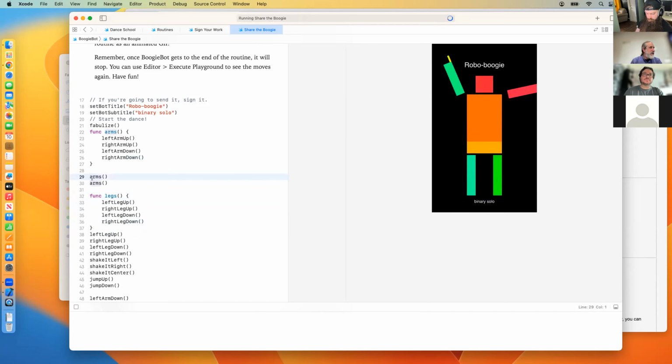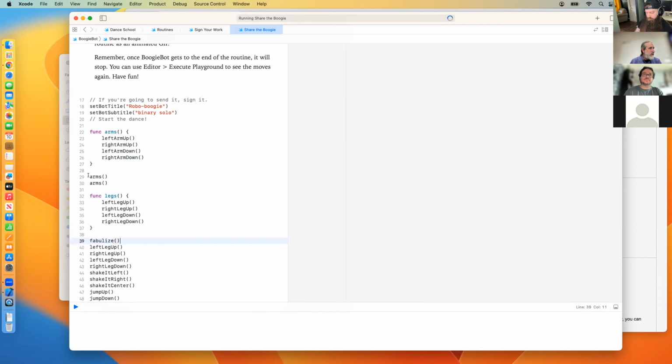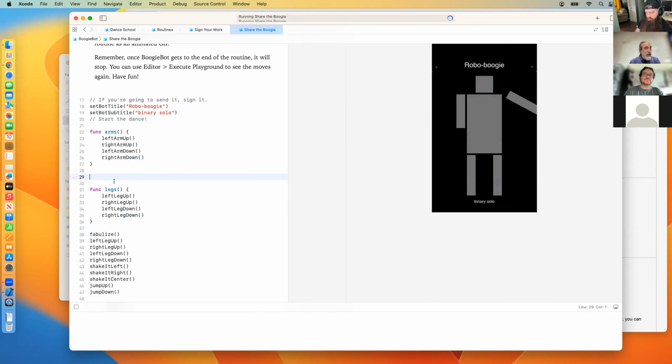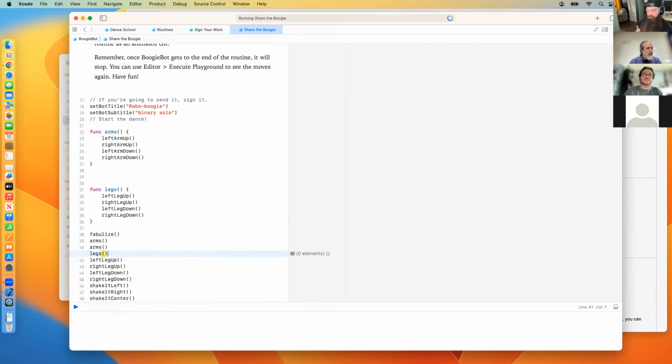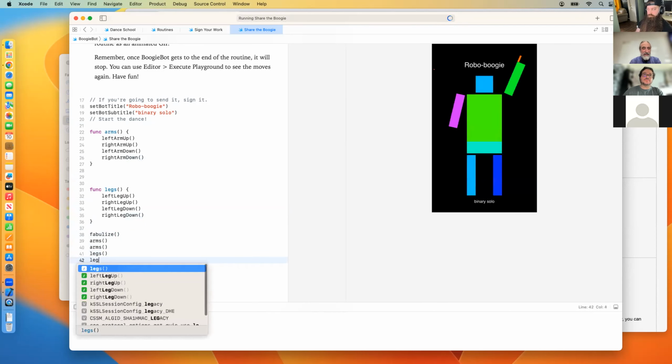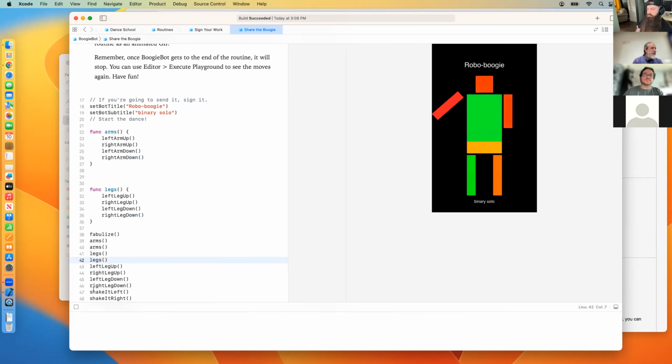And maybe the better way to do this, frankly, is I'll take all of my function calls and put them down here. And you see, as I'm changing this, how the animation tries to keep up. And so I'm doing 2 arms, 2 legs. We'll do legs, legs. I think I'm going to get rid of this.